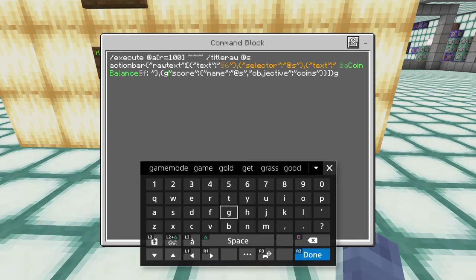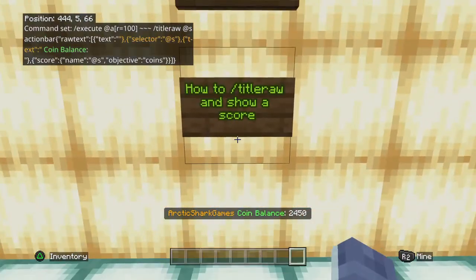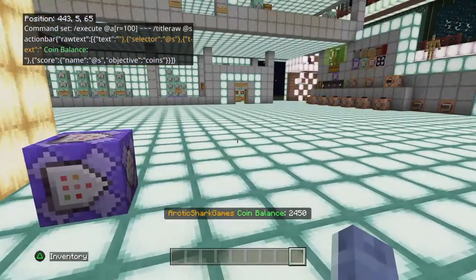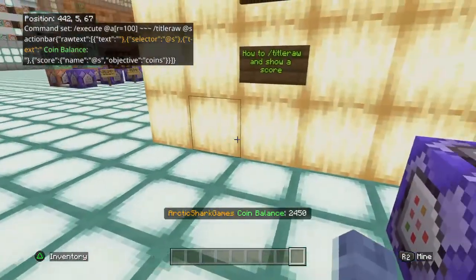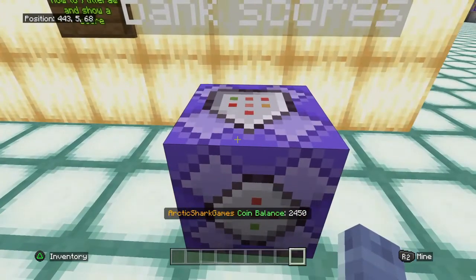And then you're going to go ahead and type in all those brackets that we had opened up. So we got two squigglies to close, one square and one squiggly. And then you can see I threw a G at the end, which was just trash. So after you get all that complex jumble there, you should end up with an action bar command here on the bottom, which should show your name, and then whatever text you wrote there, and then the score from whatever objective you wrote there.